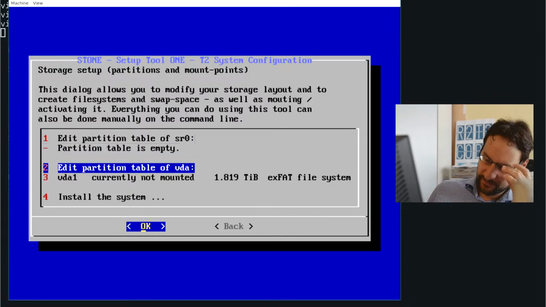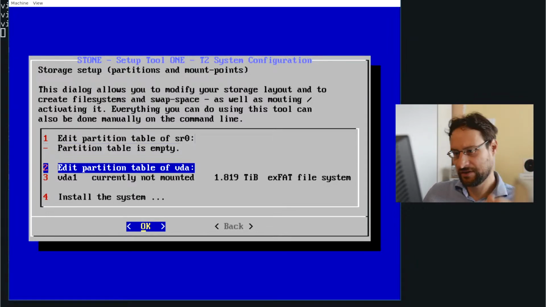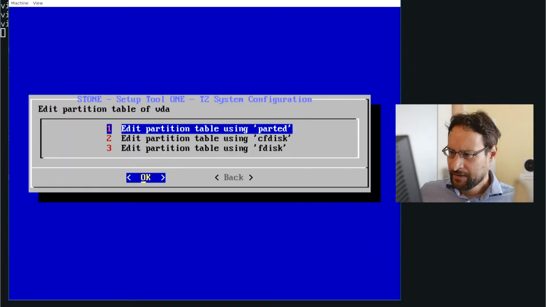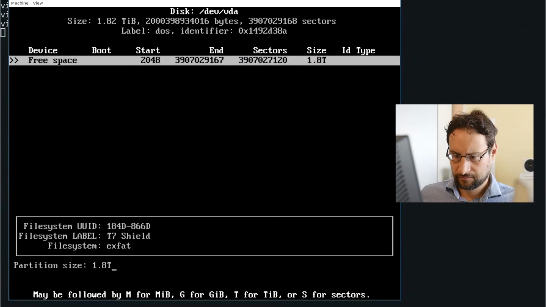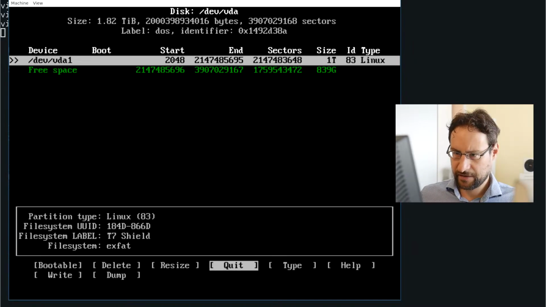No, this is alphabetically listed. And the CD virtual C drive before. What do we use for that? So I think I use like 1 terabyte and leave the rest for resizing or testing or whatever.